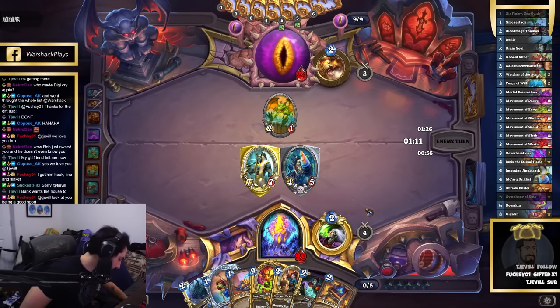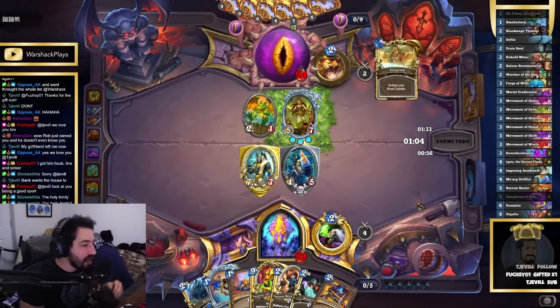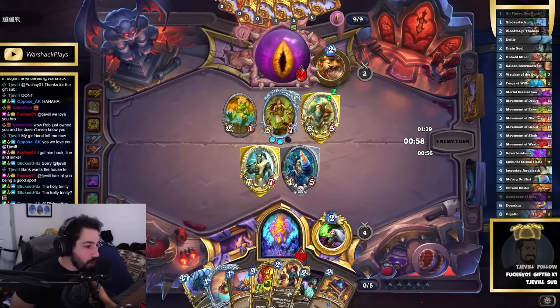Oof, that was a... Damn, that's good. I love that command. What? How is he at 9 mana? What happened? Everything was fine. I was fishing in chat, and all of a sudden, my opponent is a whale. What happened? How is he... What?